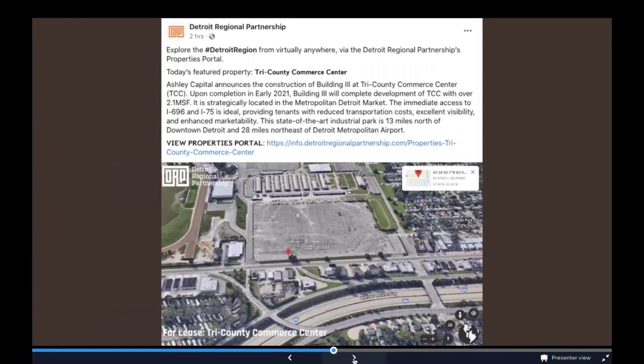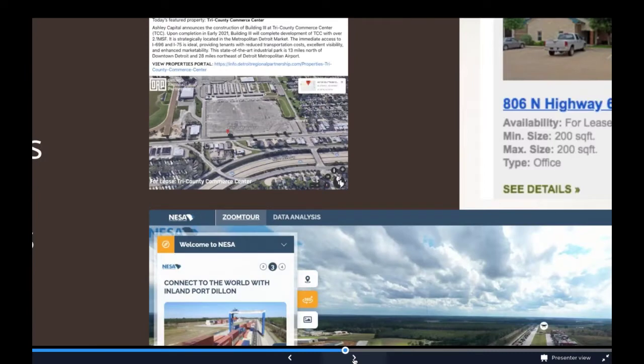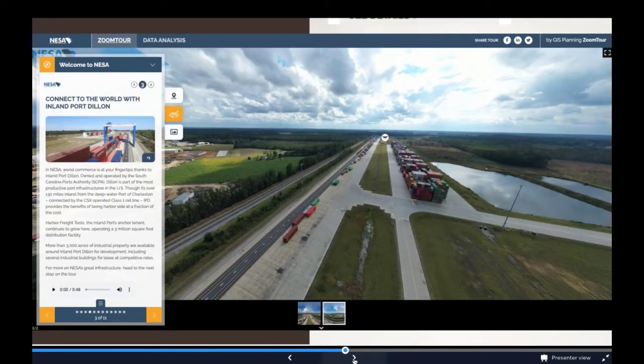Detroit Regional Partnership. We built in these 360-degree virtual tours for every property in every Zoom Prospector system for every client. And they have been capturing the video for that and then using them online. So that is a great way to do that in social media and email newsletters as well.